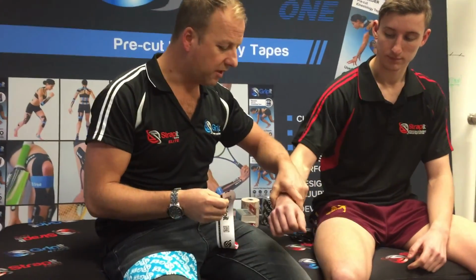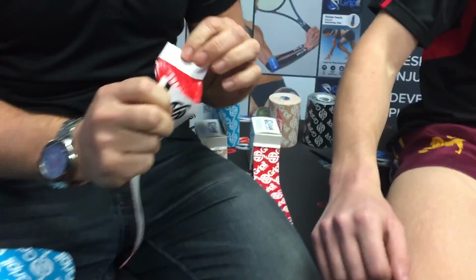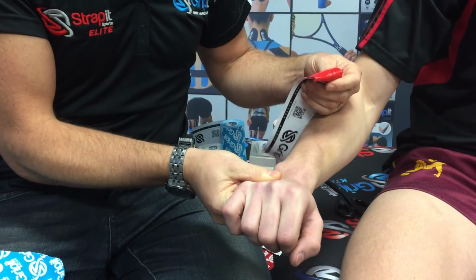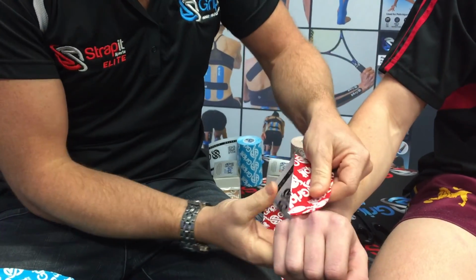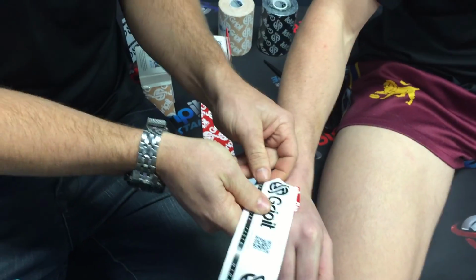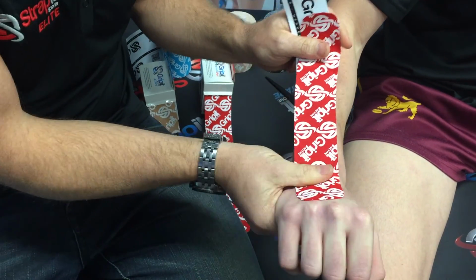Okay, so with Daniel here, who just popped in from footy training, we're going to go through a little taping technique. We're going to talk and show you this technique today. What's really important is that you use the advantage of the extensibility of the tape. Now, just as a quick demo, I'm going to show you two different ways to do the main longitudinal taping arm here of the Gripit Active.